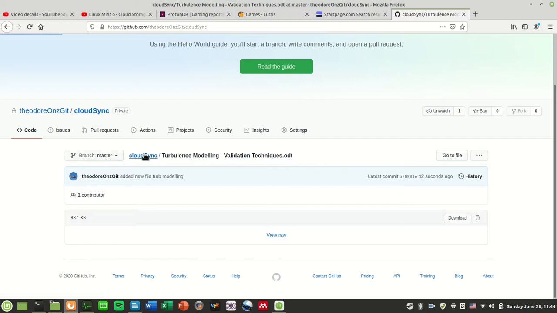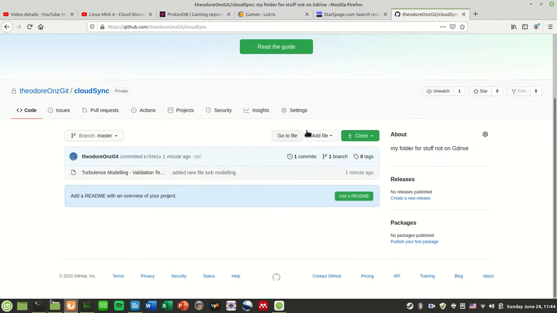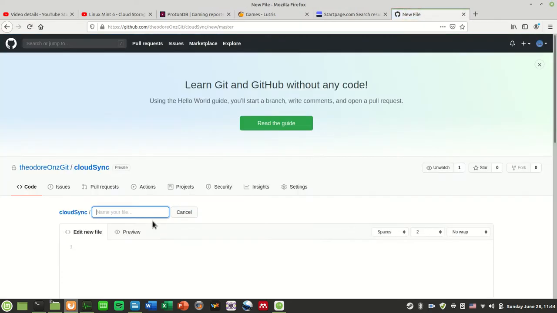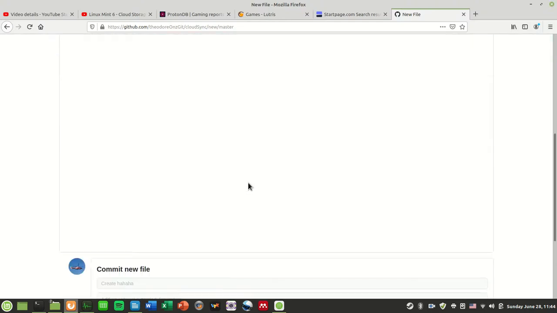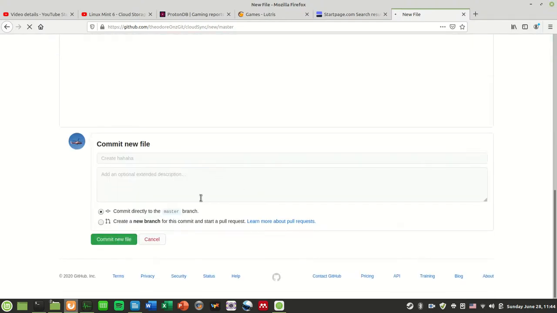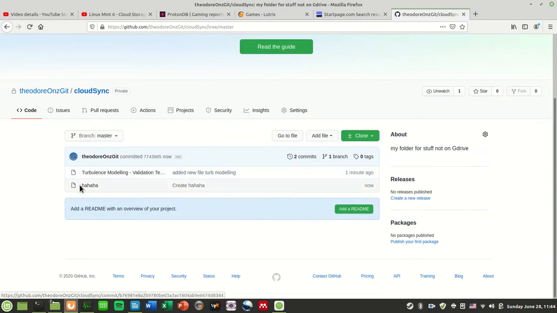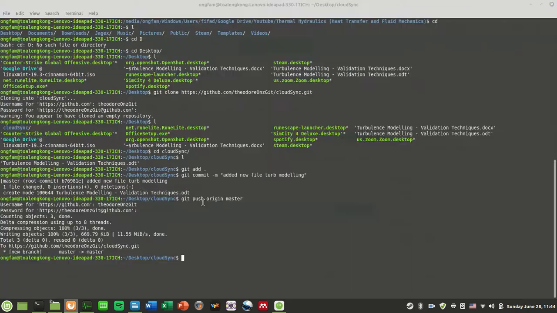Of course, I can also make some new code here. Create new file, put something in here, save, and commit the new file. If I want to sync the files from the cloud, I just run git pull.